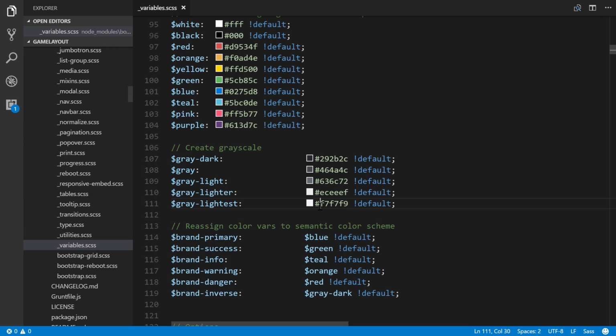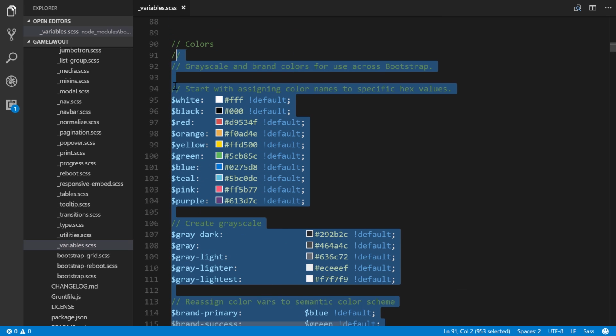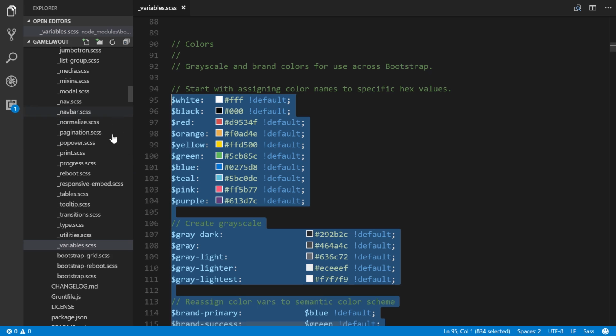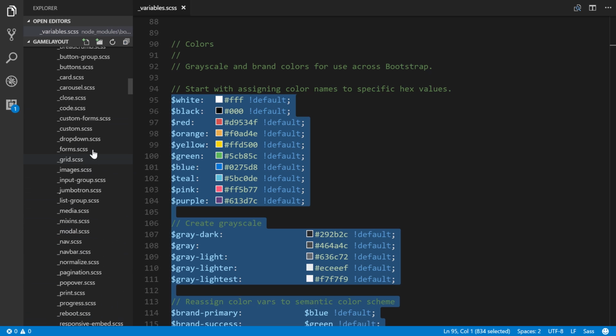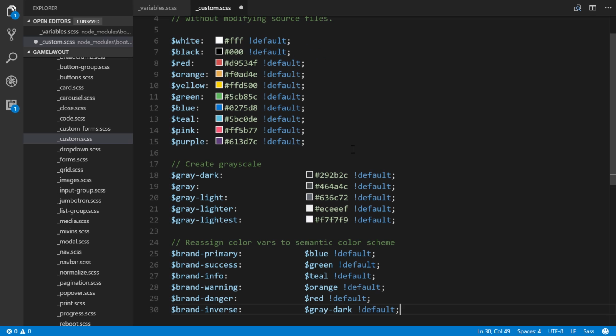What I'm going to do is copy all of these, just the section up here for the colors, and we'll go back to our custom Sass file, and I'll paste them. Now I'm not going to redefine all of these, but really just one. We have that teal color, or turquoise basically, which is closest to green.